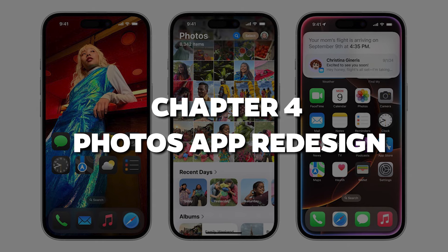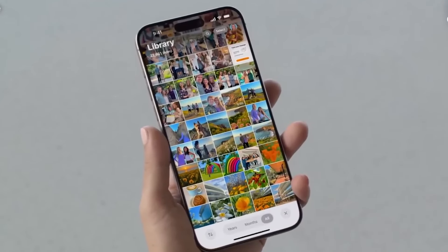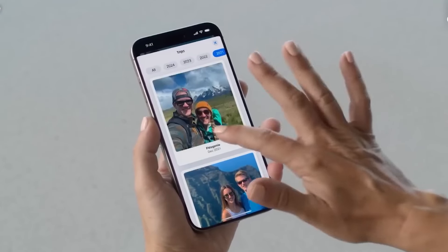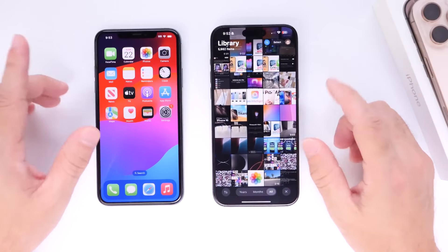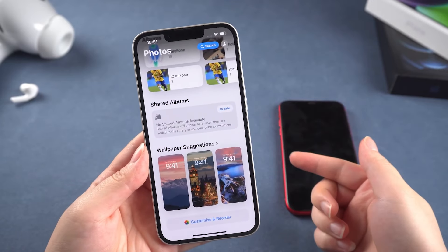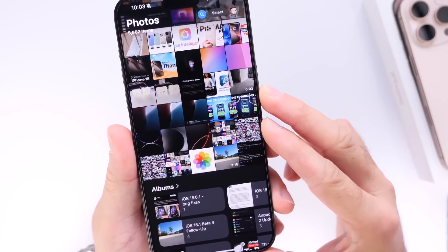Chapter 4: Photos App Redesign. If you're like me, your Photos app is a disaster zone — screenshots, memes, selfies, random pics of clouds. It's a mess. But iOS 18 has got our backs. The Photos app has been redesigned to make everything easier to find. No more endless scrolling. Now everything is organized into collections, and it's smart about it too: trips, people, pets, recent days. It's like your own little personal assistant. And for those of us who go photo-heavy on vacations, there's an awesome trips feature that automatically sorts all those travel pics, so your memories stay where they should be.